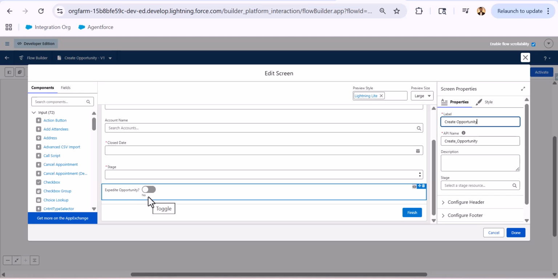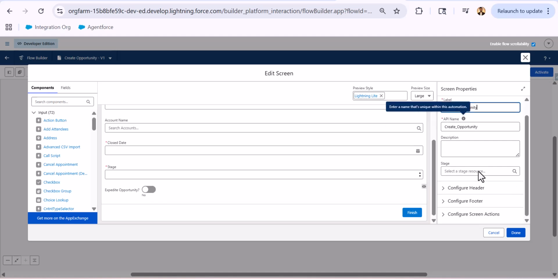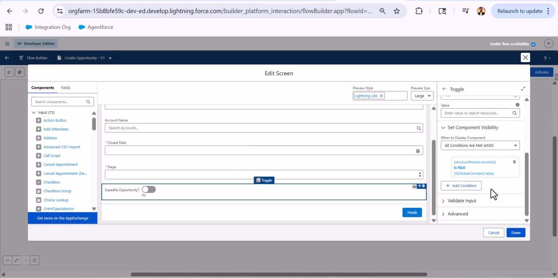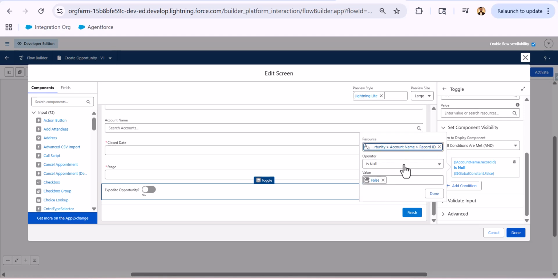Now, can we achieve this using the screen reactivity the way we achieved the previous requirement? Can we achieve this requirement? Let's try to have a look. Let's go to this conditions, right? So last time when we configured this condition, we said that if the account lookup is not null, then show this expedite opportunity. Now, if I open this, is there a way to check the field rating on the account record from this condition? There is no way. You cannot get any field value of the selected account record which you can use in this condition. You cannot do this. So how do you achieve this requirement?